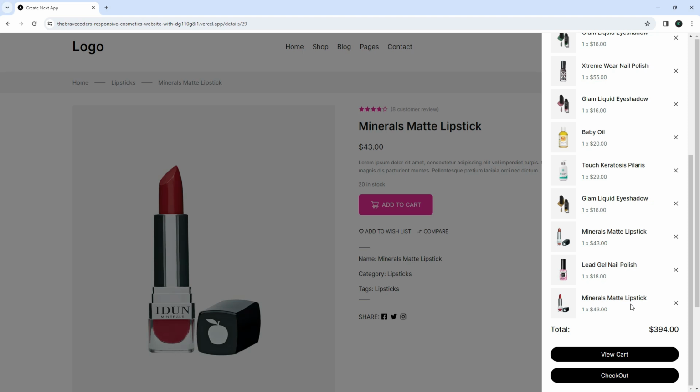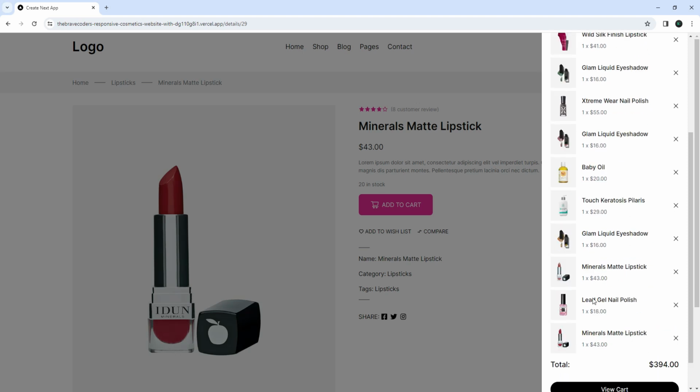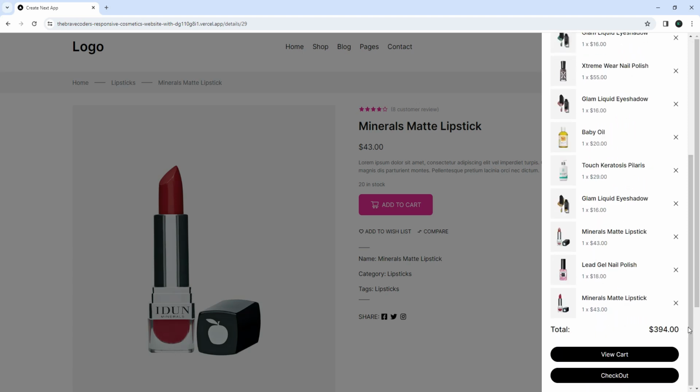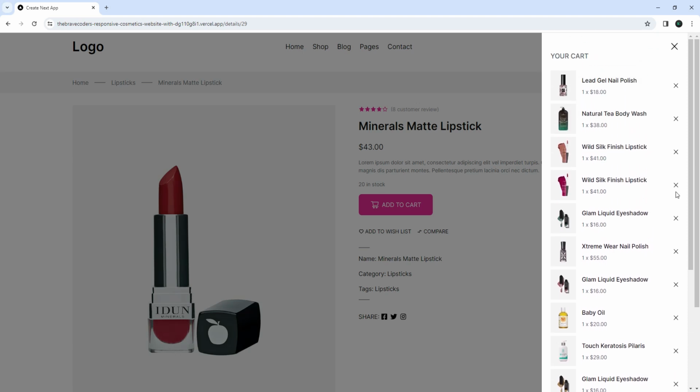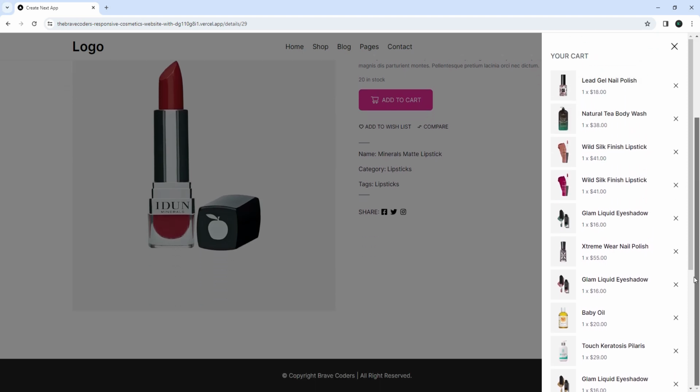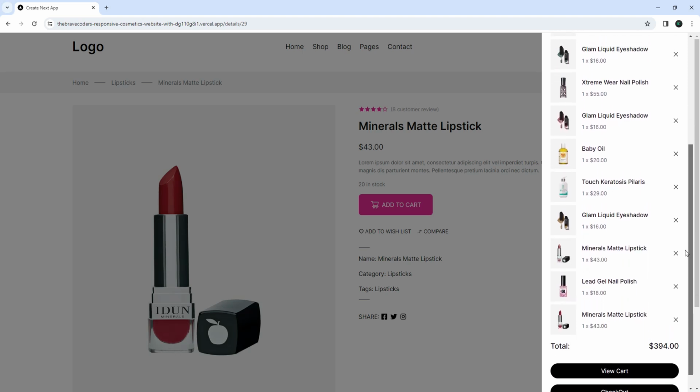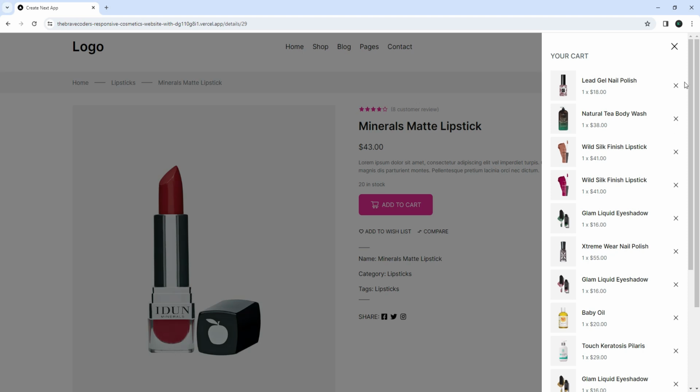And this is really, really cool, guys. And if you notice, if items go beyond the cart's height, then our cart is also scrolling down, and it has its own scroller, and the page has its own scroller, as you can see. So this is what we are going to learn, how to build this type of layout. And you guys are going to learn a lot from this just by following this tutorial.